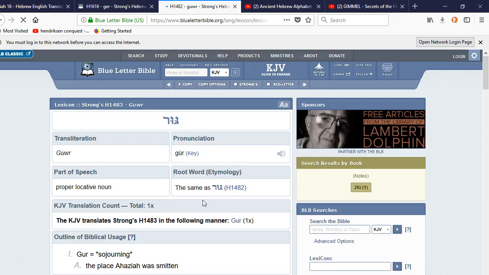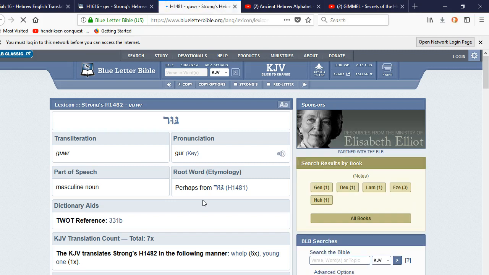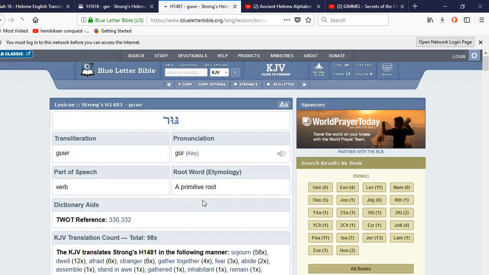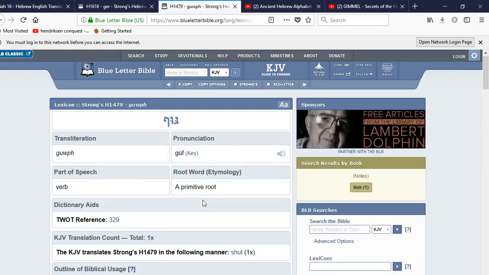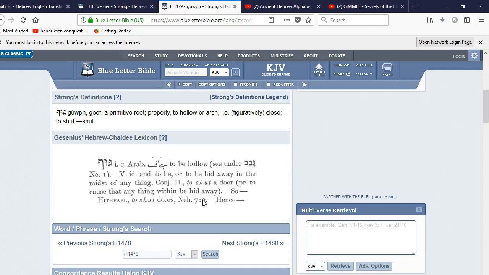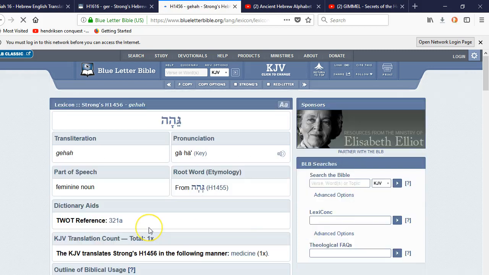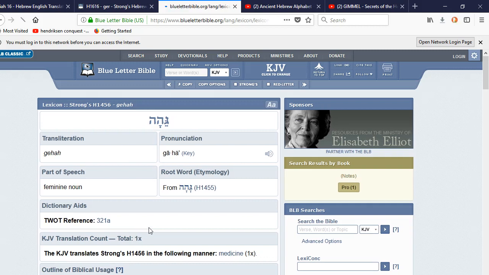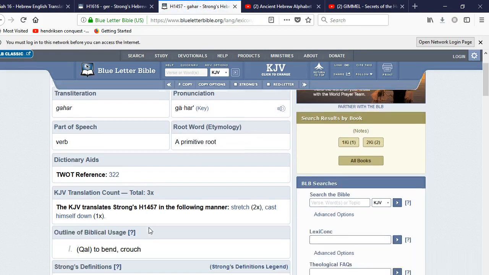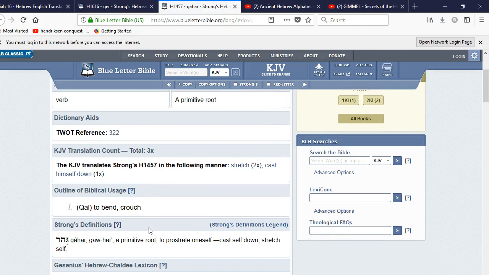A whelp. And again, I can't say for sure. If these guys are on with a lot of these translations, you got to remember, at least 20% of the lexicography is unknown. I'm going to try 1456. I thought it was a number that ended with 6. I can't remember though. Okay, we're close. We got to just go forward a little bit. Ger. 1457, to bend or crouch.